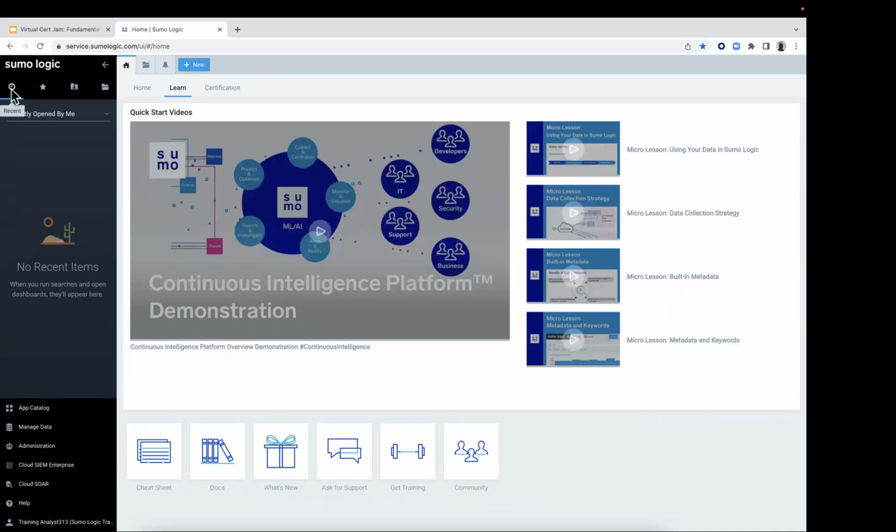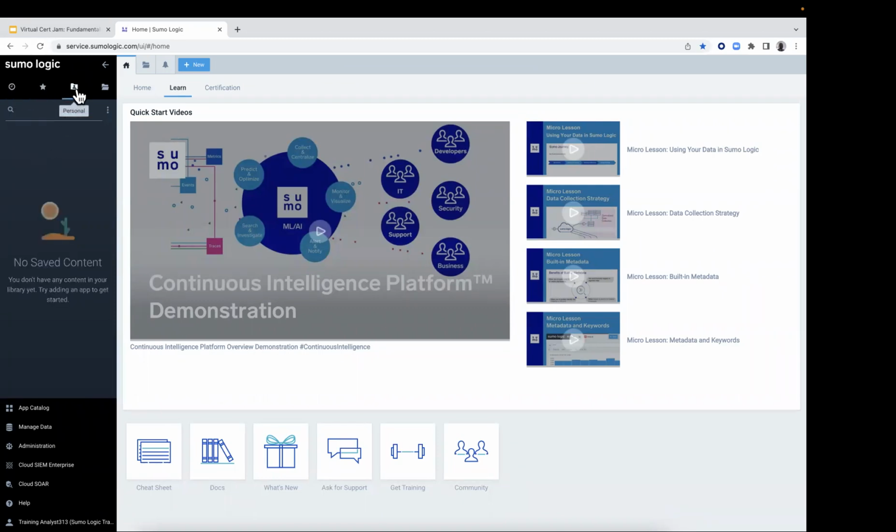It reads recent. That folder is for you and I to find out or look at anything that we recently opened, recently searched for, what have you, our recent. Okay. The icon to the right of that, of course, is our favorites. When we see something we like and we want to come back to it later, we can favorite it. It will be stored in this folder.